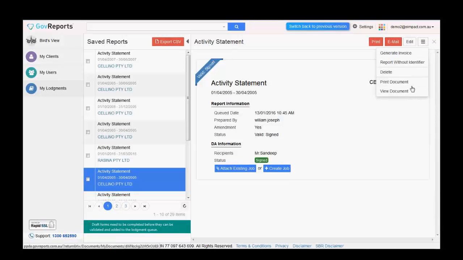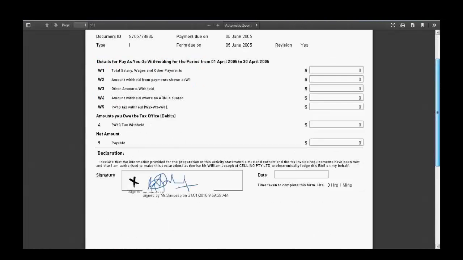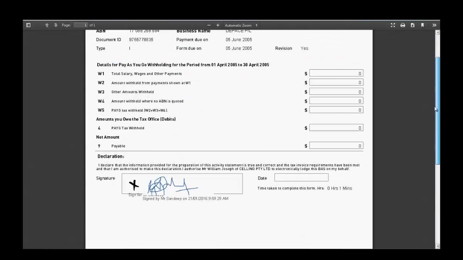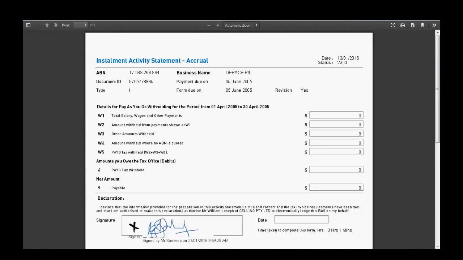Print the document similar to that in the digital signature, where you can have it as separate PDFs or as a combined PDF. Because this is one document that I sent out earlier, there were no options.